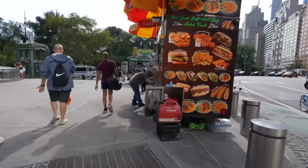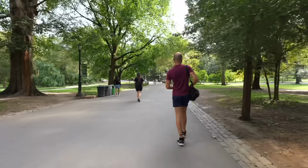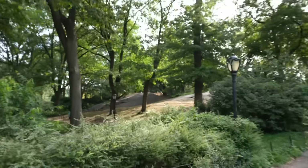I don't know why. And the reason there's an army of roach coaches, one of which has coffee, we're by Central Park, that's why. This could be like having your own backyard that you share with thousands of New Yorkers you've never met before. You can ride your bike, you can go for a jog, you can walk the nature path and climb these rocks over here.